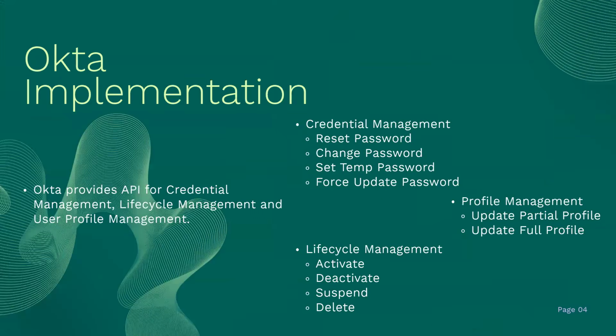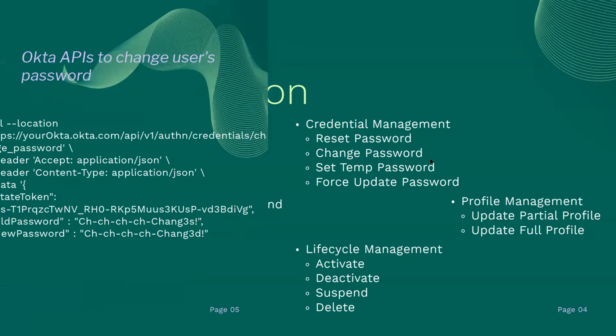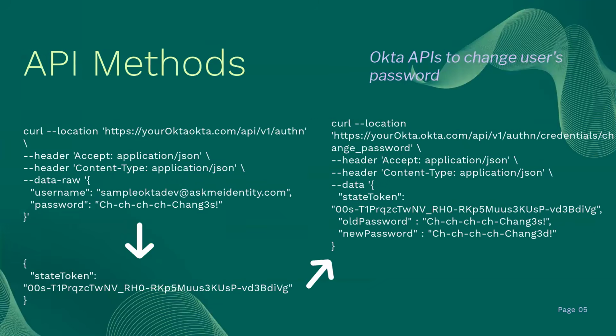Now, Okta specifically provides APIs for credential management, lifecycle management, and user profile management. Credential management includes reset password, change password, set temporary password, or force update password as an administrator. Profile management includes update partial profile or the full profile, and lifecycle management includes to activate a user, deactivate a user, suspend or delete a user. Now, using APIs which are available from Okta, we can build this self-service solution.